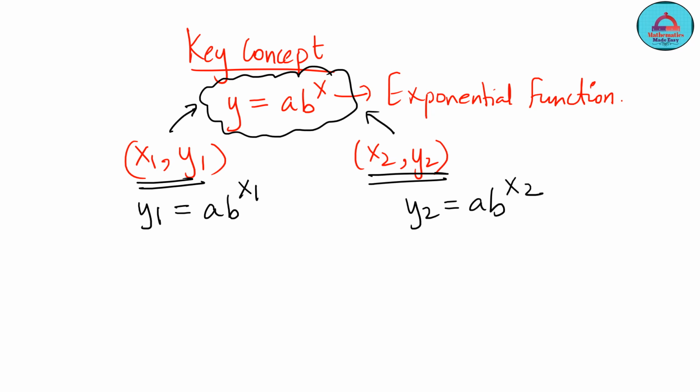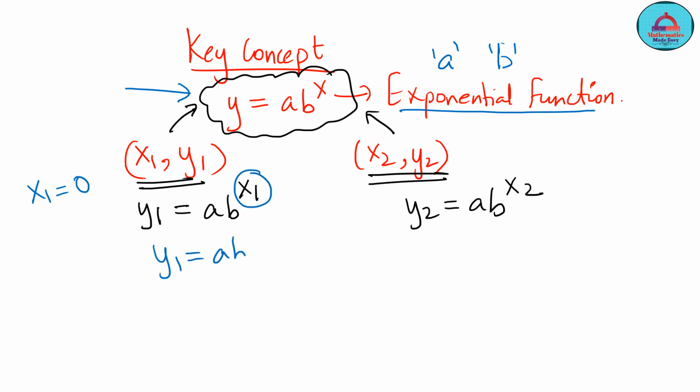Wonderful. Now, one of the points generally in these kind of questions will be the one where the x coordinate is given 0. And that will be given to you intentionally because they want you to get the value of the variables a and b. Because this kind of equation can be written only if we know the value of the two variables a and b, and that is what you will be doing in this kind of question. So when you put x1 as 0, then your y1 will be a times b to the power 0, or y1 will be the value of a.